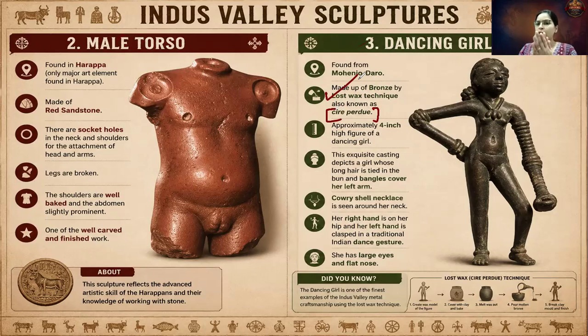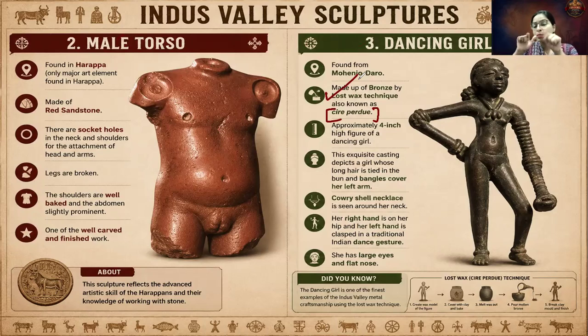On that wax, you put a layer of mud and bake it in the sun. So now what will happen? That mud will become very solidified, hardened. And then a hole is made. That entire structure is given a slight heat. Now we know that the melting point of wax is very low. So a little heat can melt the wax. If you provide a little heat to that structure, the entire wax will melt and come down from that mud.